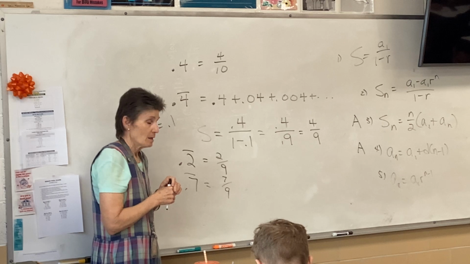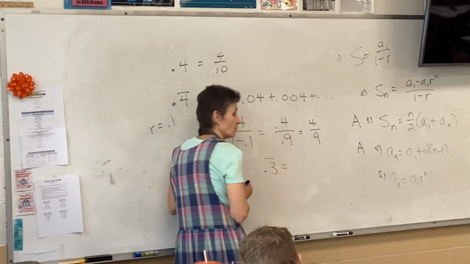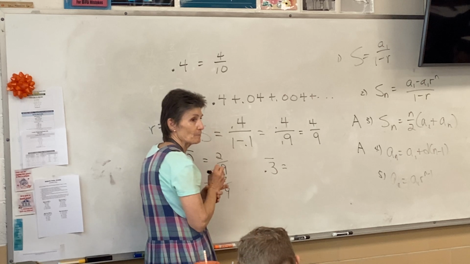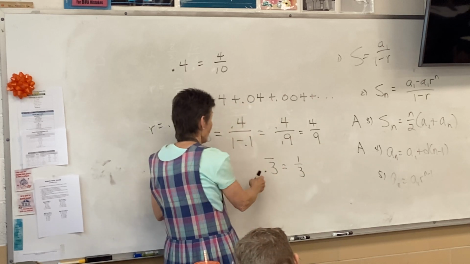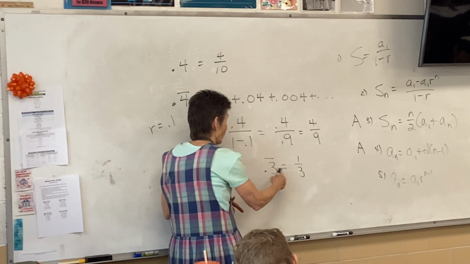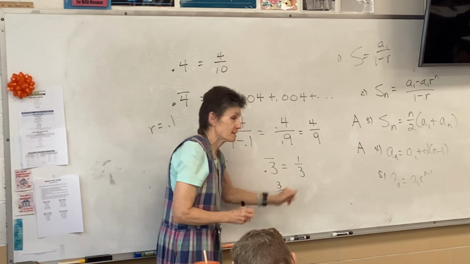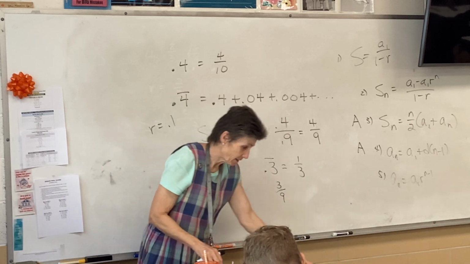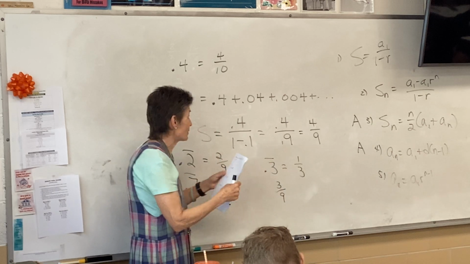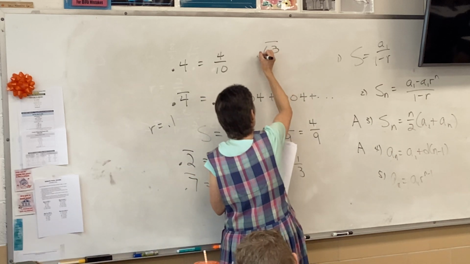Okay. Just to tie this into what you already know. What's 0.3 repeating? What's the fraction for that? 1/3. You know that, right? You've seen that lots of times. Well, using our little trick, 0.3 repeating would be 3/9. Is 3/9 the same as 1/3? Yeah. All right, now, the fun comes in the next problem when you have 2 digits repeating.